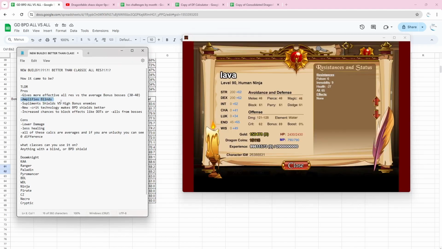It amplifies blinds. So if your class has a blind, this bonus will increase, and you'll get more effective all resistance compared to the other builds, like taking reduced damage and such. It will supplement shields versus high bonus enemies. In this video, we're going to look at Xenia EX, who's known for having huge bonus and huge crit, which is the worst case scenario.